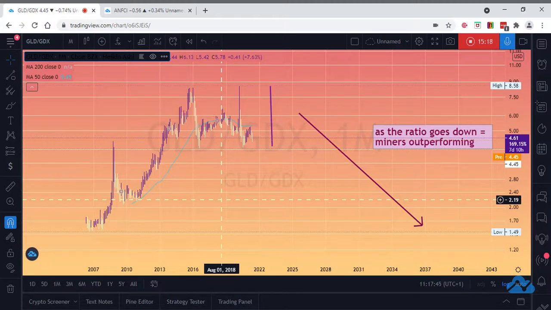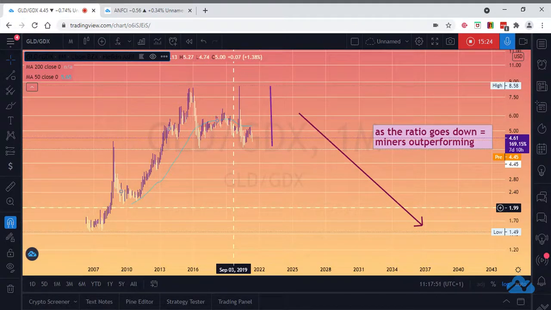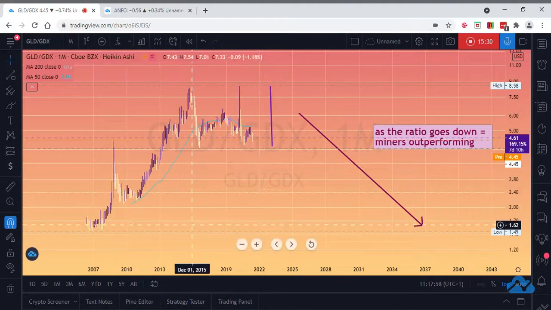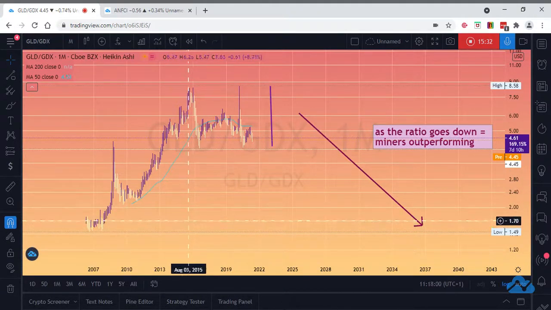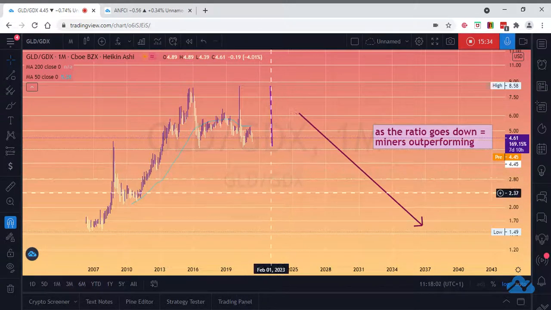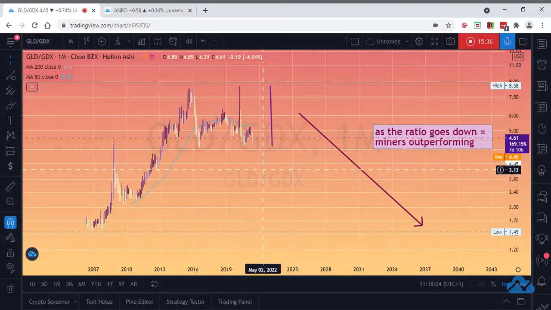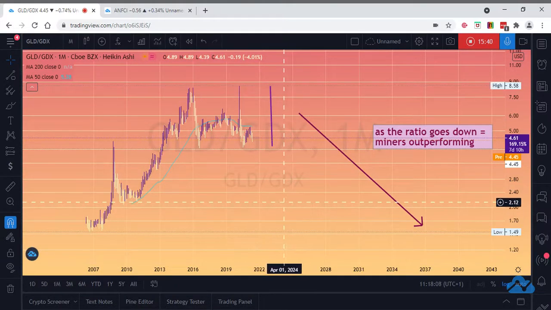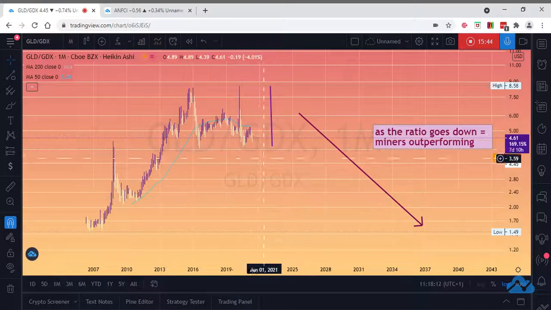$3,000 gold, 4,000. Things get really hot. Most people have never really experienced the hype, the mania of a gold bull market. Not in most people's modern lives, right? We've seen it in crypto, but have stock market participants seen a gold super cycle? I don't know. Yeah, I think this is great.